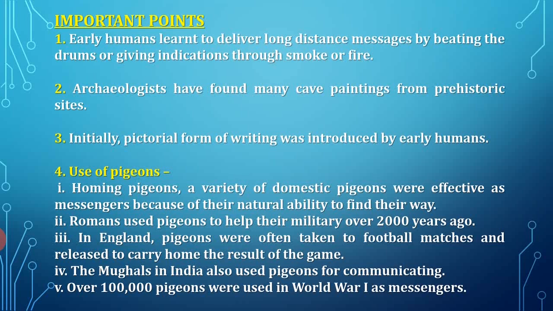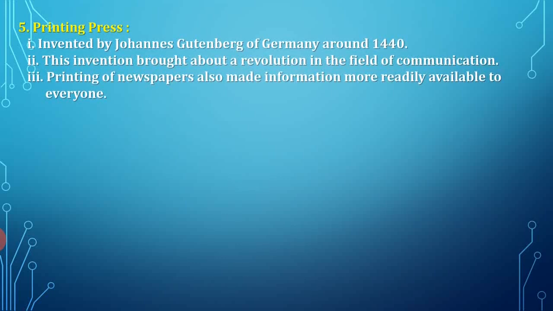In England, pigeons were often taken to football matches and released to carry home the result of the game. The Mughals in India also used pigeons for communicating. Over 100,000 pigeons were used in World War I as messengers. Now, the next part. Printing press. It was invented by Johannes Gutenberg of Germany around 1440. This invention brought about a revolution in the field of communication. Printing of newspapers also made information more readily available to everyone.